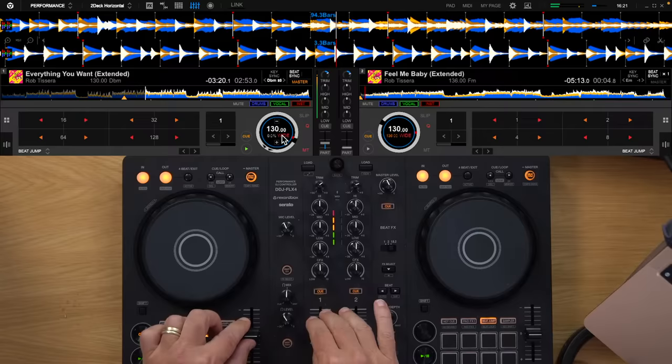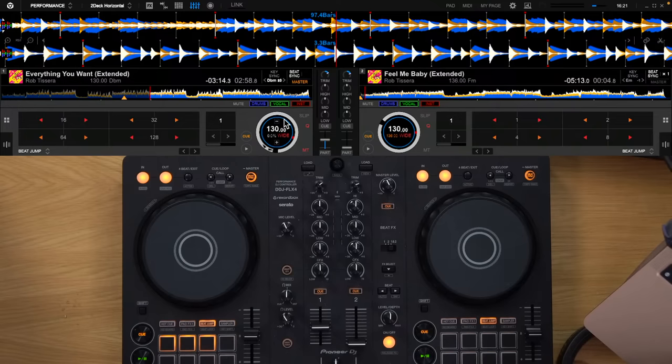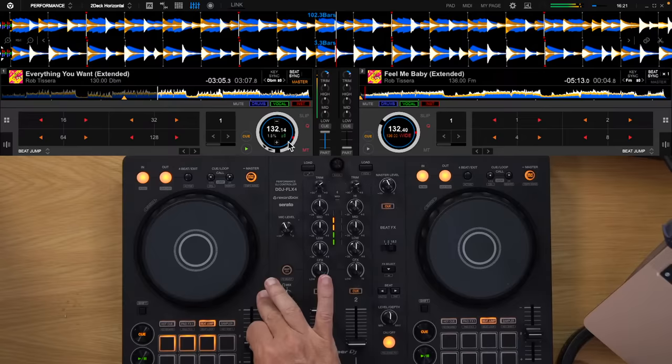And that is very simple. There's a very simple explanation for that. You're going to have to look carefully because I can't zoom in when we're live here. See where my mouse is going in circles? See this word wide? If you click on that word wide, it changes. It's now changed to plus minus 6%. Now it's only going up and down by half a dozen BPMs when I move it up and down.